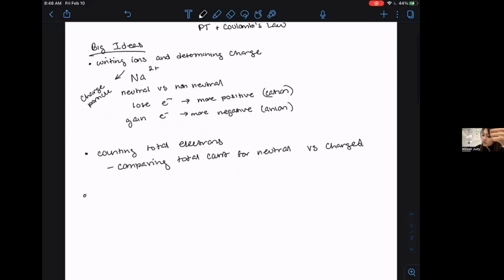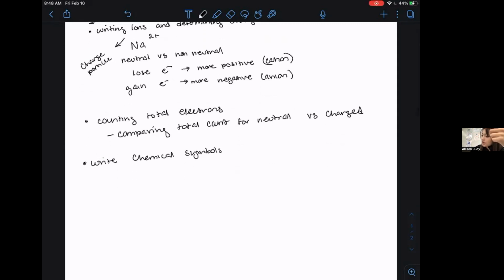Remember when we write chemical symbols, a capital letter represents a new element. So I got a lot of people writing calcium like California. No, that's carbon and a non-existent atom. You just wrote a compound. You wrote a bond. We're not there yet. We will be, but we're not there yet.